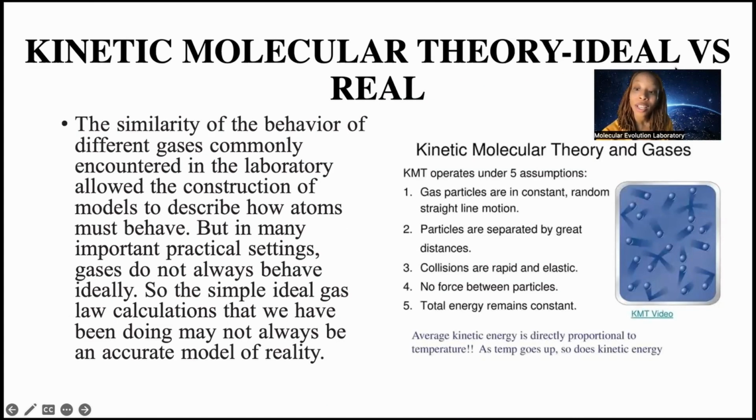The kinetic molecular theory actually operates on five assumptions. Gas particles are in constant random straight line motion. Particles are separated by great distances. Collisions are rapid and elastic. There are no forces between particles, and the total energy remains constant. So the average kinetic energy is directly proportional to temperature. As temperature goes up, so does the kinetic energy.